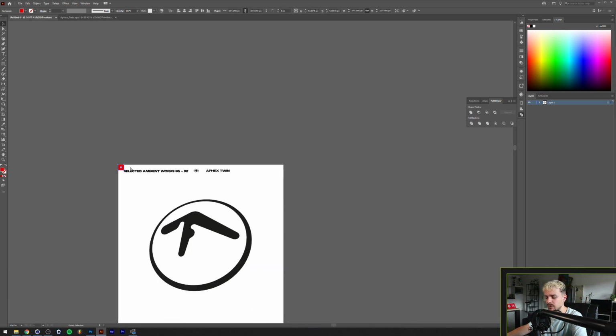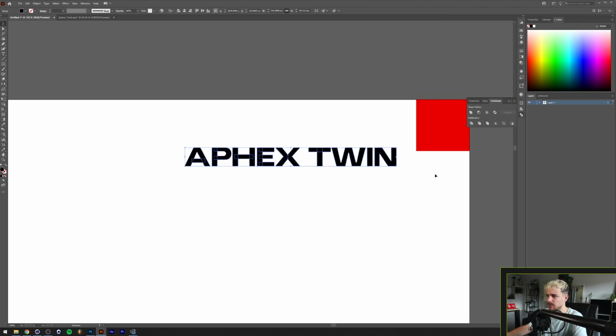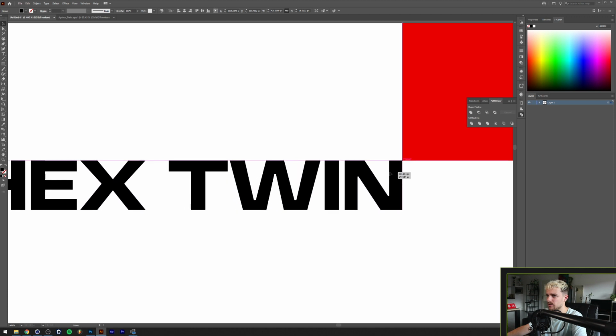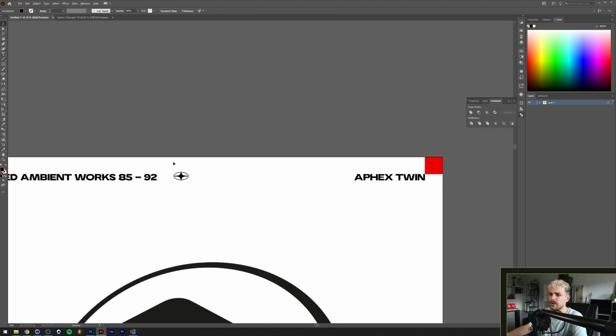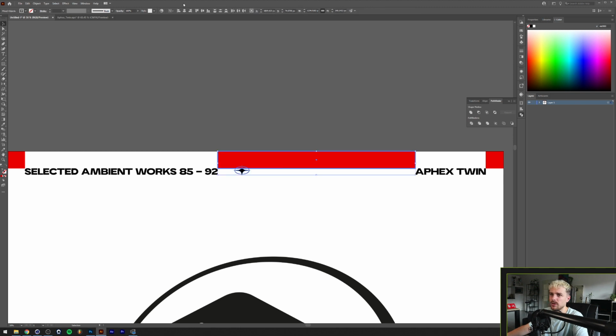So now I'm going to copy and paste in place one of these squares, and align it to the right corner. And I'm going to do the same thing here. Just align my text to it, right? This should be fine. And to make this easier, because I find the distribute layer thing kind of complicated, never seem to get it right, I'm just going to go like this and align it to my red block here.